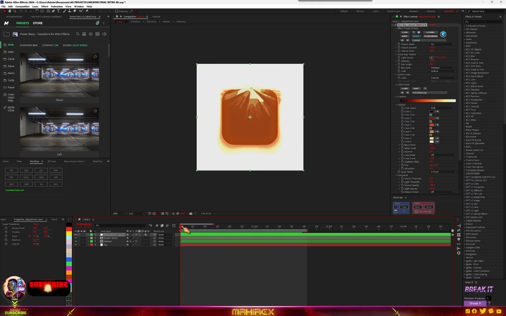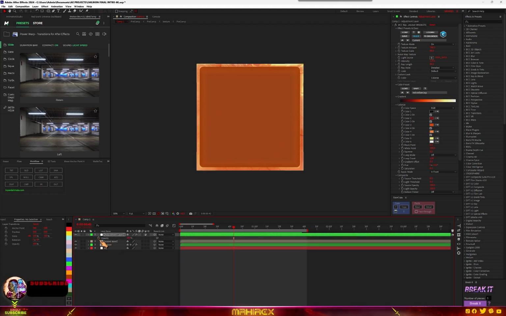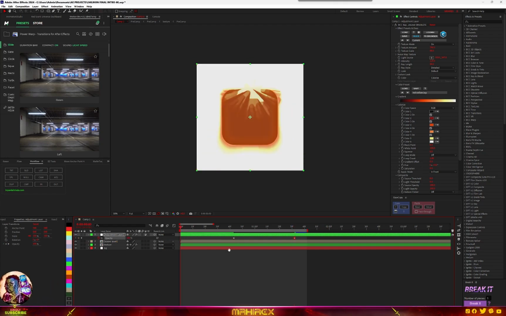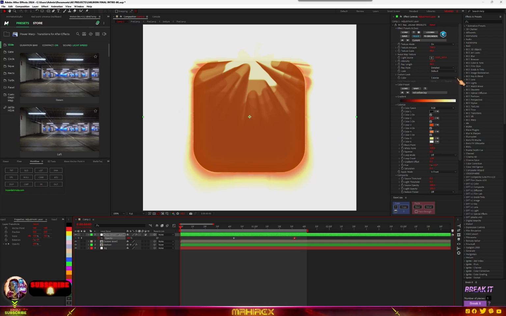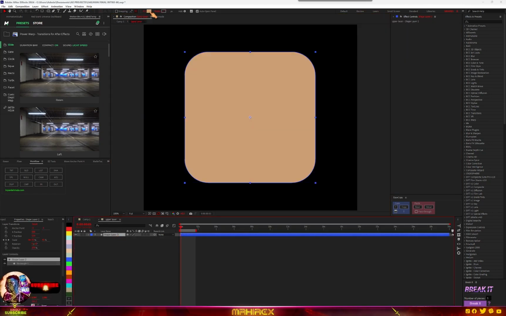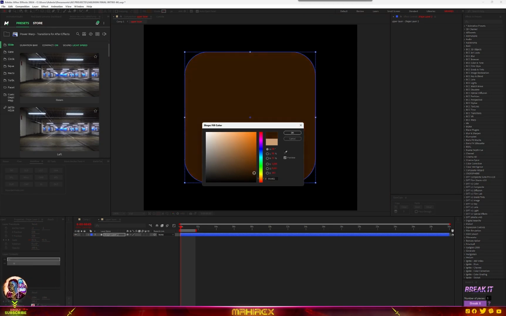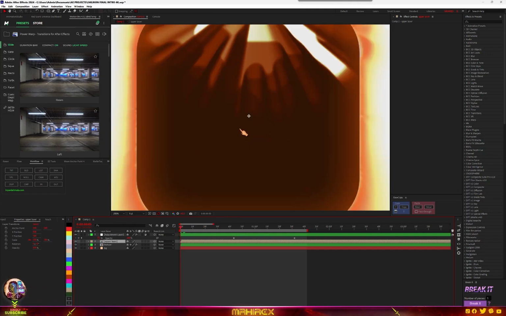So now all you have to do is go to your opacity, and from here hit T, make a keyframe, go to the end, turn it off, and in the end we're going to get something like this. So you can see from here, let me go to my light source again, and let me play with this. So if I go for something dark, you actually see the effect more. So if I go for something like this, you can actually see the effect.